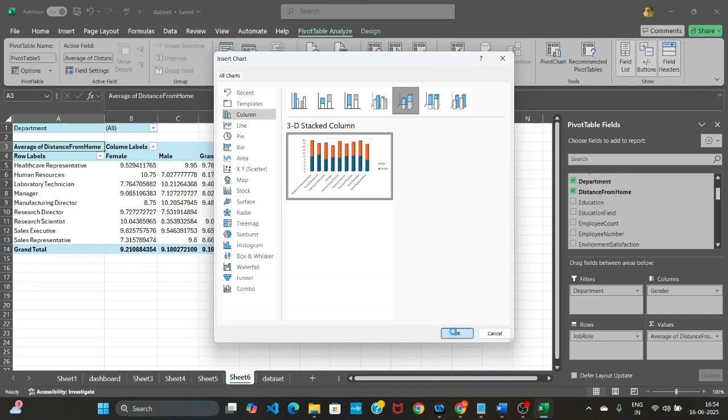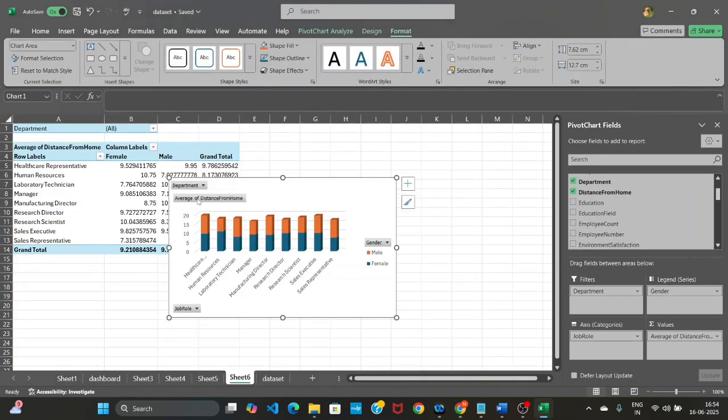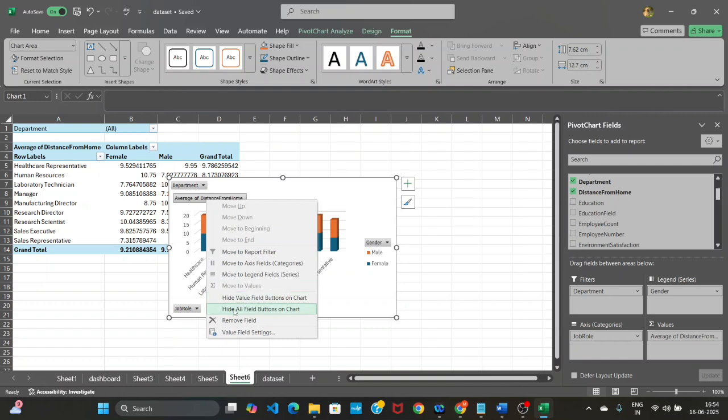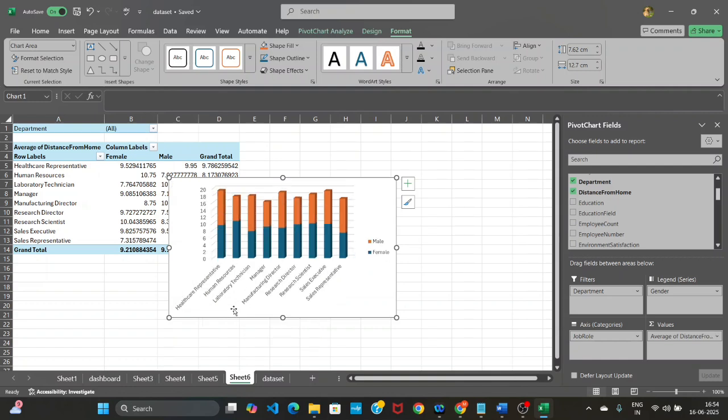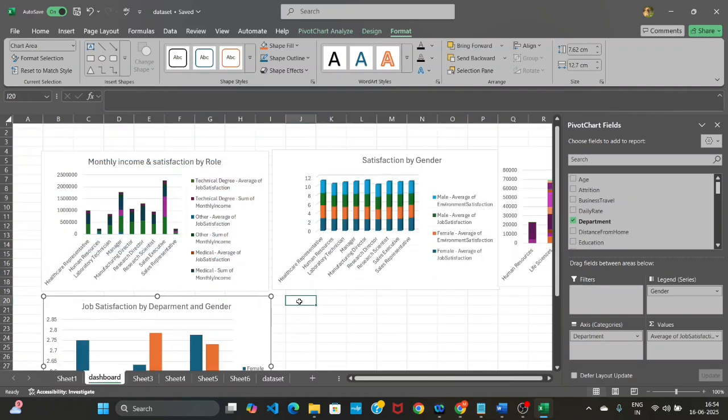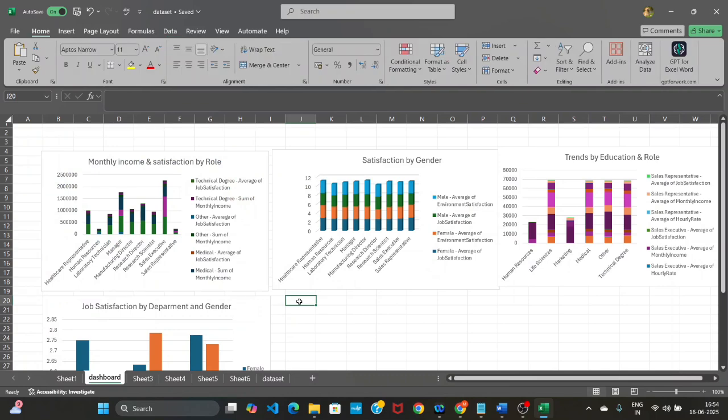Just click OK. And to remove those column names, just right click and hide all field buttons on chart. So now what we have to do is just Ctrl+C and go to dashboard, and here Ctrl+V, just paste it here.